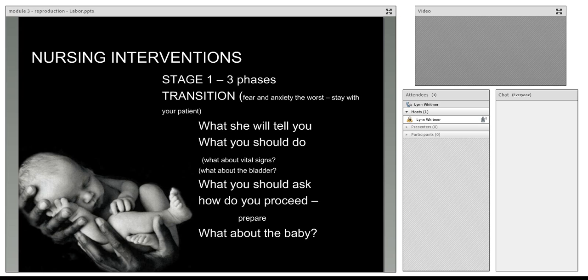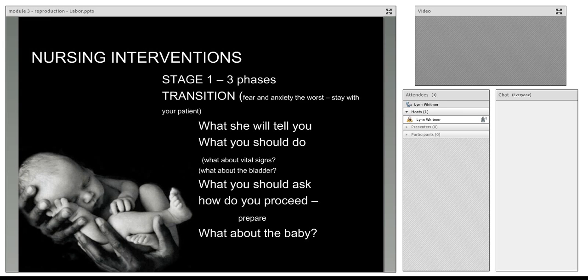So helping her relax, changing her breathing pattern, giving her a little more pain medication if we need to, changing her position so she's not sitting up so much, so that gravity is not working, we want to lay her down a little bit so she's not working with gravity. What she's going to tell you is, I have to push, I have to push, I can't stop it, please do something, fix this, and she's going to be screaming these things at you, and I'm trying to be very calm in my discussion here, but she's going to be screaming at you and pulling at you, and she's very, very frightened right now because her body's doing things that she has no control of.